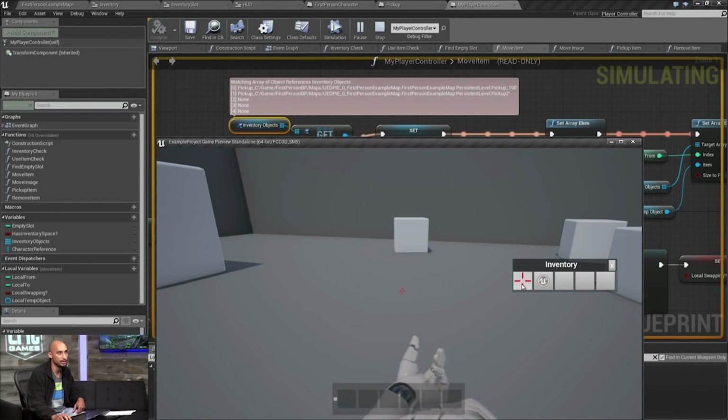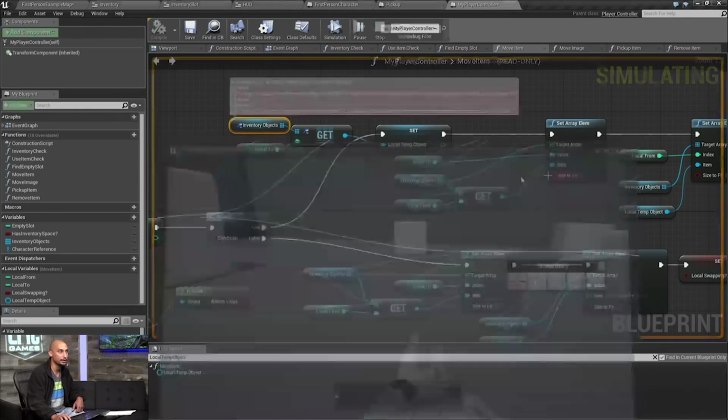So we're almost done. You can see, again, it's moving positions, swapping those 2 around, but it hasn't set up the image yet. We could also, if we take this and move it, say, to the end, it should go to slot 4, which it does in the debug up here. So again, our system is working. We just need to update the images now. So let's go ahead and do that.